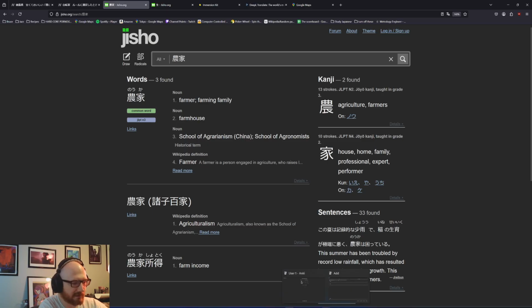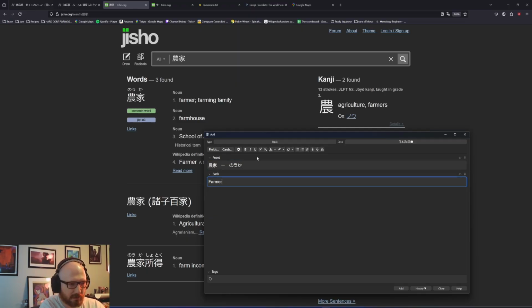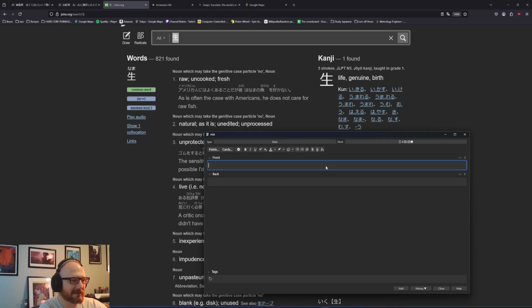And noka. This one's fun. It's actually real fun to me. Noka. Farmer. Noka no musume: farmer's daughter. Okay. Farming family. And technically it can mean farmhouse as well. Nojo. When I'm driving home from work, I will regularly call out the things that I see along the way. And it's a lot of fields, farms, and trees. That's most of what I see. And then occasionally, interspersed with small cities, so I do say nojo quite a bit during those rides. So now I will be saying noka very often and pointing at the house.